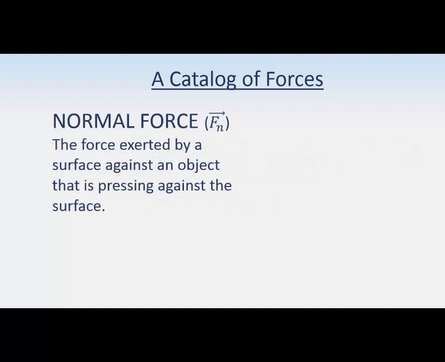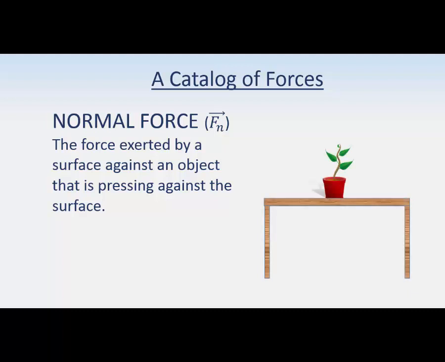The normal force occurs whenever any object is pressing against some surface. Here we see a flower pot sitting on a table. The force of weight is acting down from the flower pot, and the table exerts a force back upwards on the flower pot, and that force is its normal force. Notice the normal force is always perpendicular to the surface.